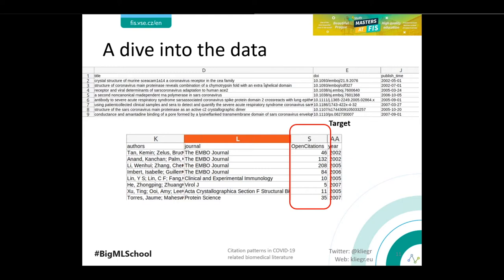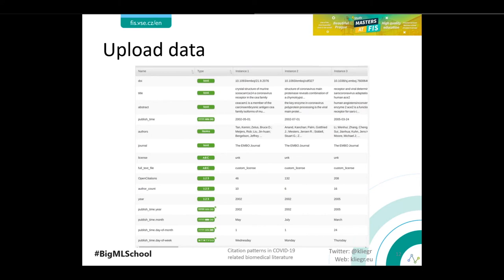This is how the raw data looks. It has a very simple form — a single CSV file where each row corresponds to one research article. We have the title of the article, the document object identifier, when the article was published, who the authors were, and the number of citations that article received — which is the KPI for us. As the first step in BigML, we upload the dataset.